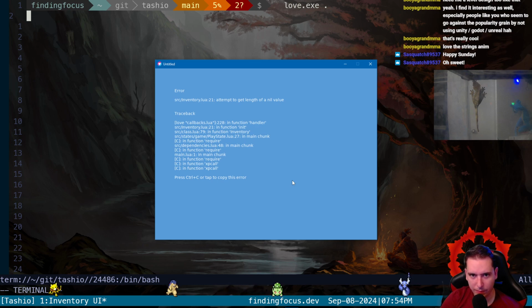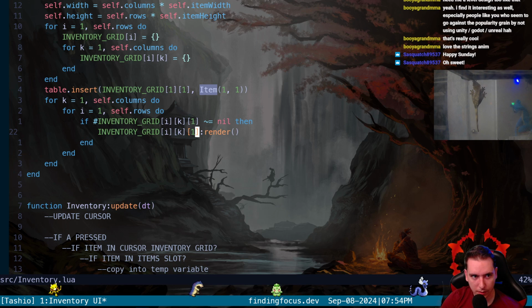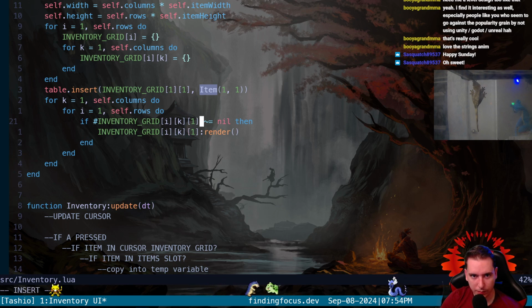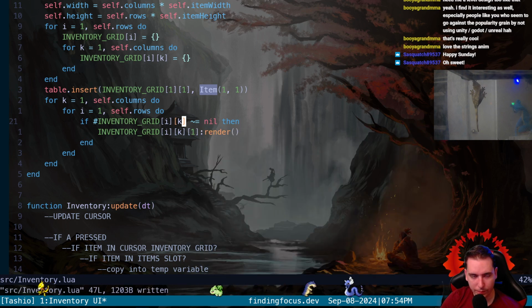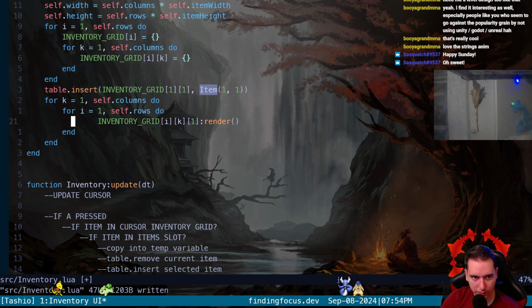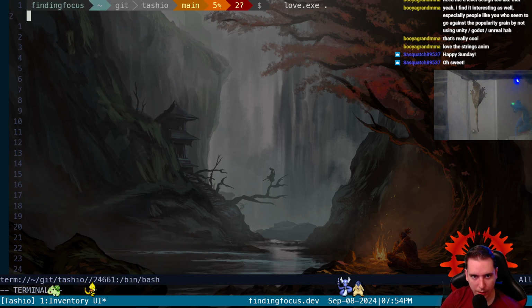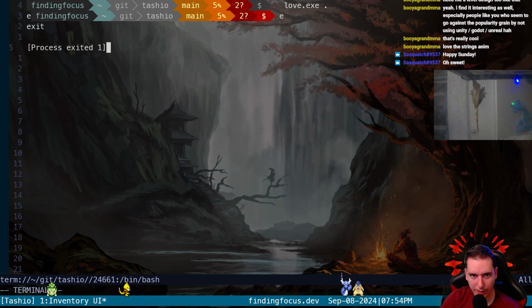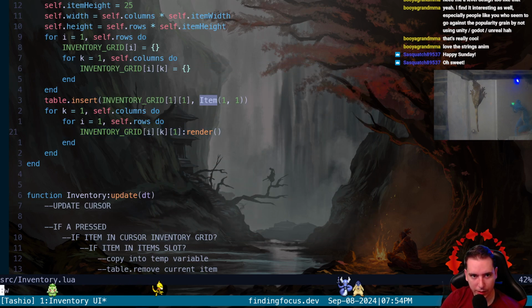Attempt to get length of a nil value on 21. Okay, so you can't get length of a nil value, so why don't we go ahead and just say, because if there's no item in the grid, it can't render it.